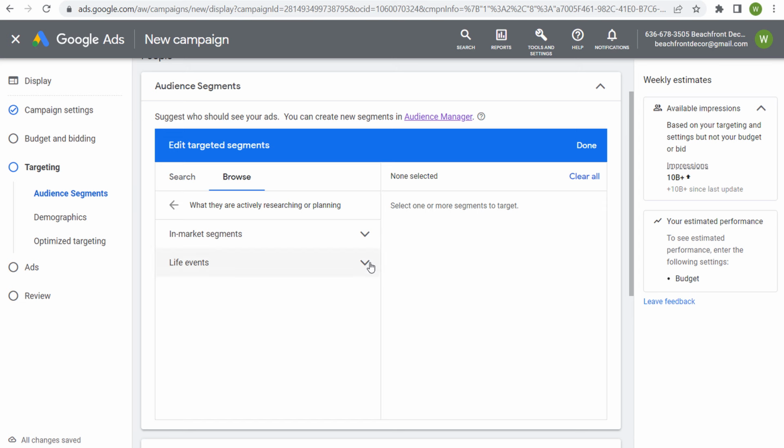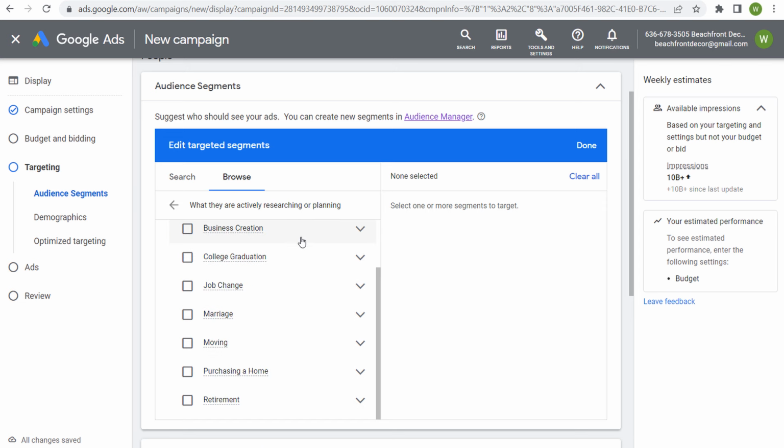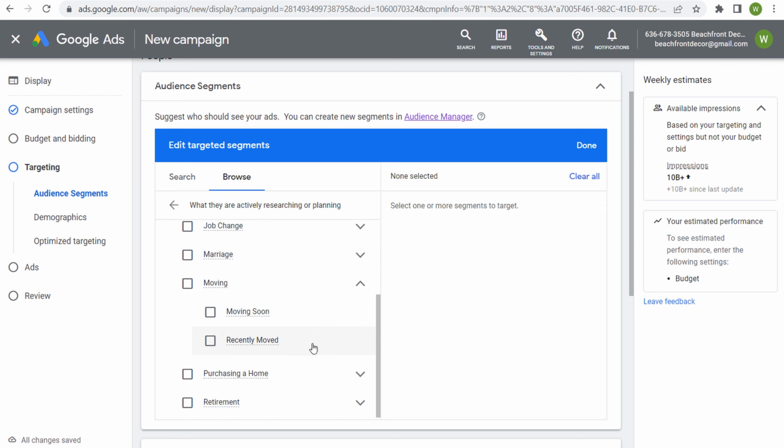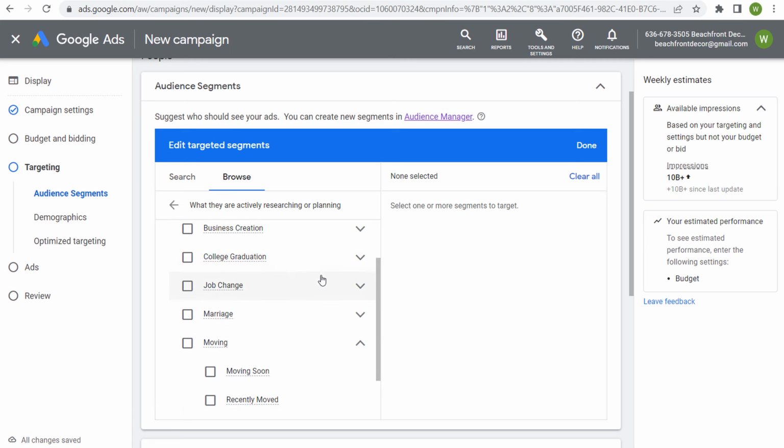So let's click over here and let's start with life events here on the bottom. You're looking at some of the biggest life events, so college graduation, job change, marriage, moving, and they all have drop downs as well. So let's just say we click on moving, you're going to see moving soon or recently moved. So if you want to try to craft a message, just moved into a new house, here are some of the best people to help with painting, with whatever it might be. Moving soon, maybe if you're a moving company, you say, have you got your move ready yet? And you have a moving company message. So that's where some of these life events can be very useful, trying to reach people as they are in the process of some of these large life events that we all go through.